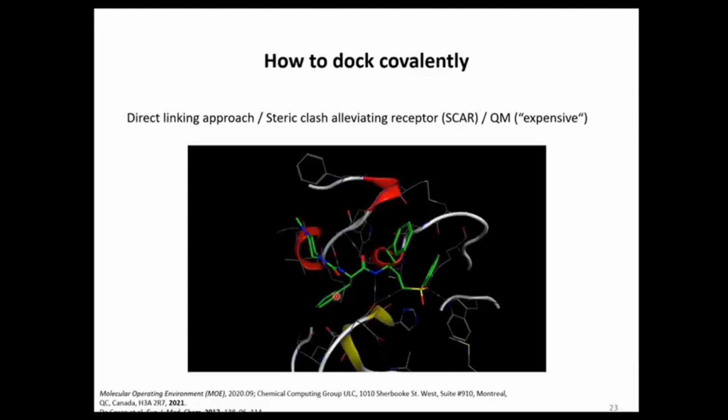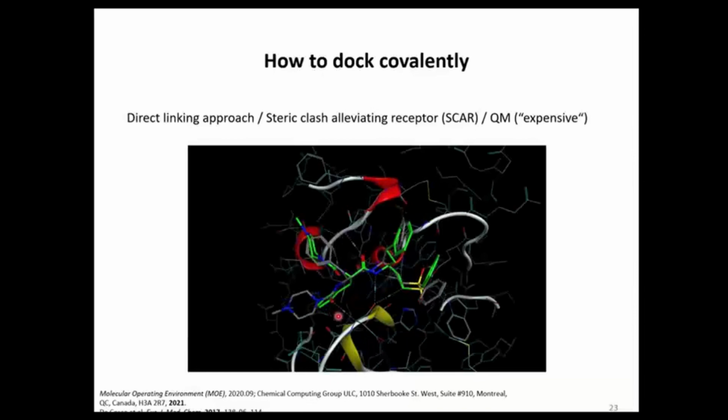So I will show you this in this little video so that you can see it. I hope you can see here over there. The covalent bond is directly formed at the beginning of the docking process. If you cannot see it because it's a little bit too tiny, you have just to trust me. There is always a covalent bond here, and the inhibitor or the ligand is just minimized within the binding site with this constraint that there actually is this covalent bond. It is there, you cannot avoid it, and it actually is not considered in the energetic terms.